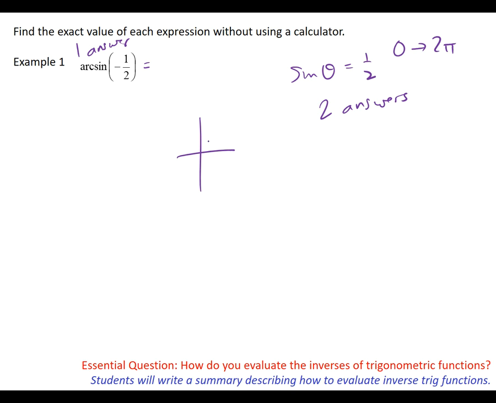Alright, so, arc sine, what quadrants did we just say it's valid in? 1 or 4, okay? It looks like we need the negative ones. Which quadrant am I working with? 4. So I know I've got a 4th quadrant. We're going to assign the x value or the y value. Okay, so look in your 4th quadrant, look for the y value to be negative 1/2. That's the radian measure.